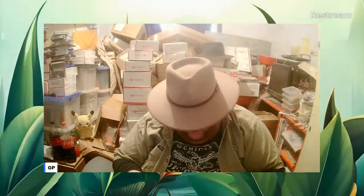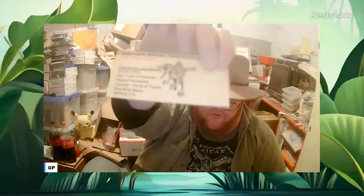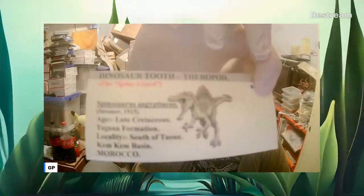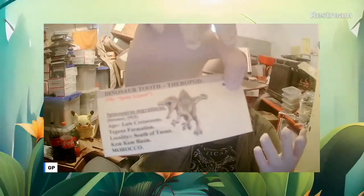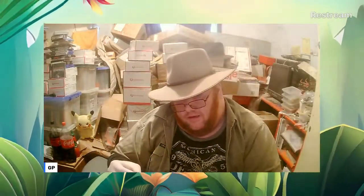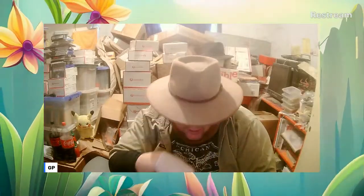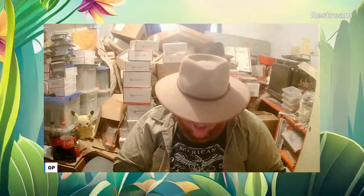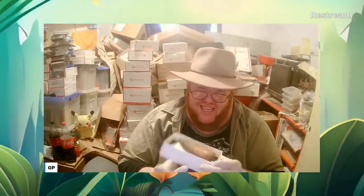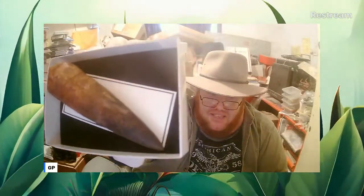And there we go. We have another Spinosaur tooth from, again, Morocco. Now, I find it funny it's from Morocco because Spinosaurus technically shouldn't be from Morocco. It should be from, you know, Egypt. So I don't know what a Spinosaurus would be doing in Morocco. Maybe taking a suntan. And here it is. Check this out. Booyah. Ooh, that looks absolutely stunning.